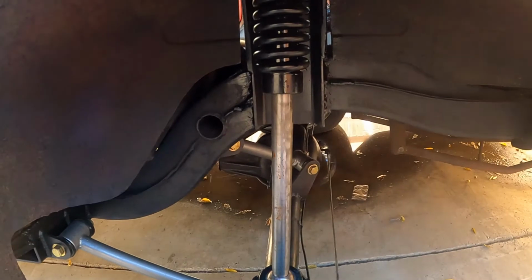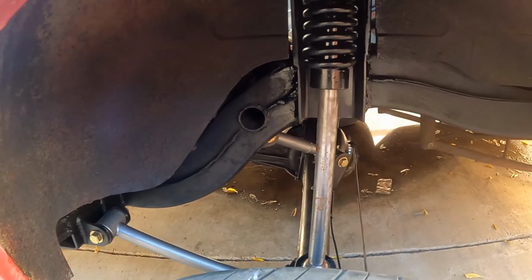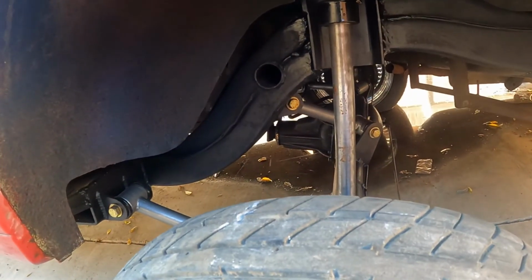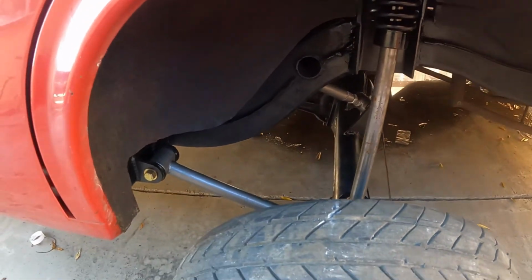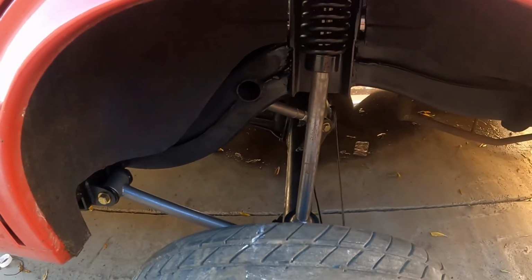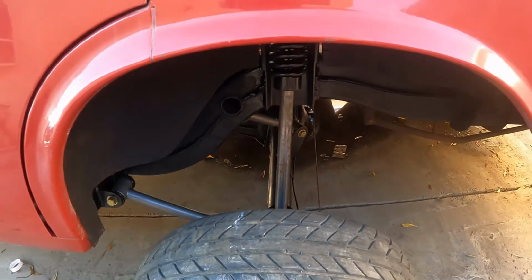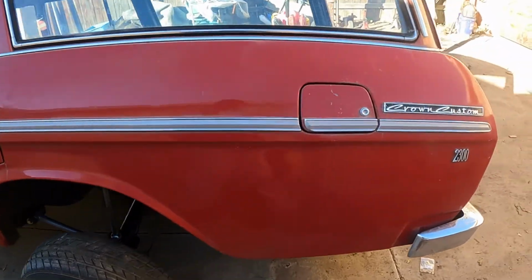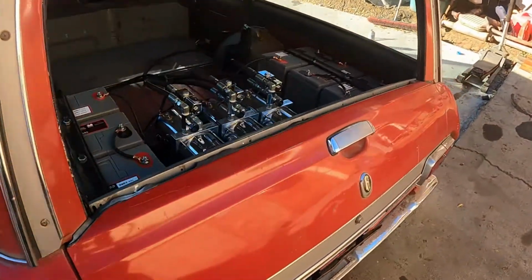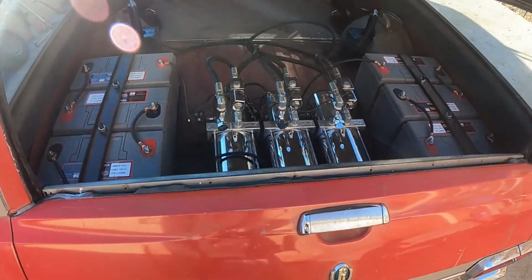Like I said, those top 4-link bars are really short, so pinion angle starts going a little weird after full lockup, but it gets a nice 3-wheel going, which is the whole point of doing this. System came out looking really good.